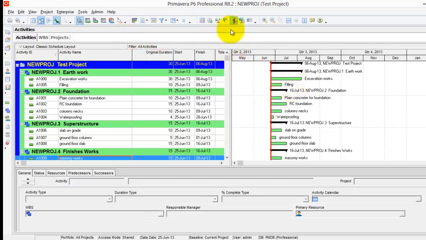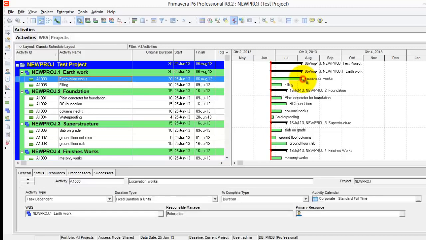So simply, this is the activity. I will come here and check that this option, the relationship, is selected. Simple like this. I'll come to the very end, and click and drag a relationship. This relationship is finish to start.